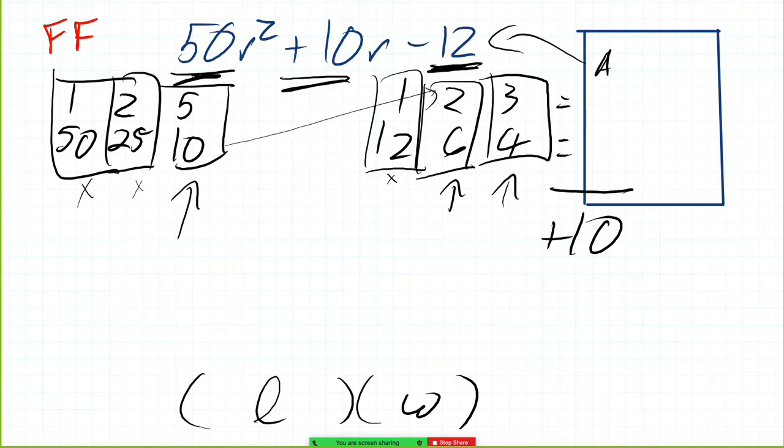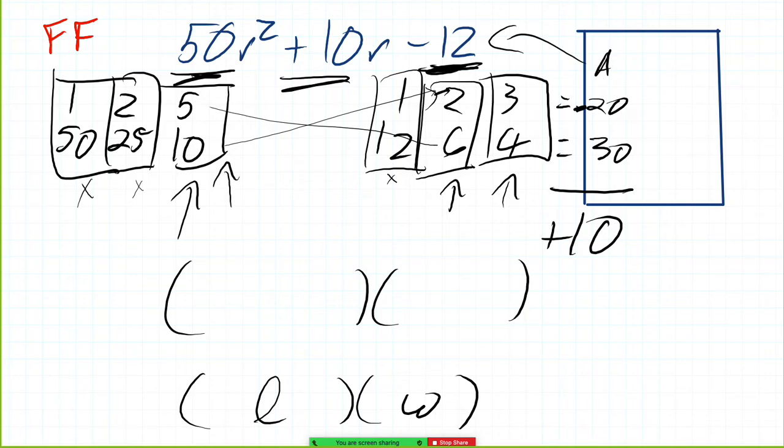10 times 2 gives us 20, and 5 times 6 gives us 30. In order for this to work, I would need the 20 to be negative. That works out here because we need one of these to be negative. So that works out perfectly. 10 and negative 2 gives us negative 20. 5 times 6 is positive 30, and that equals the sum. So we can set up our product now.